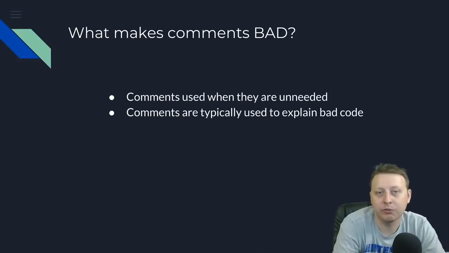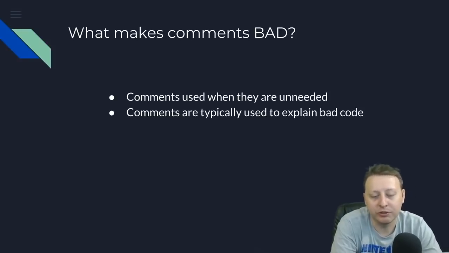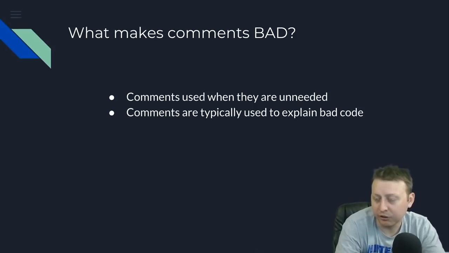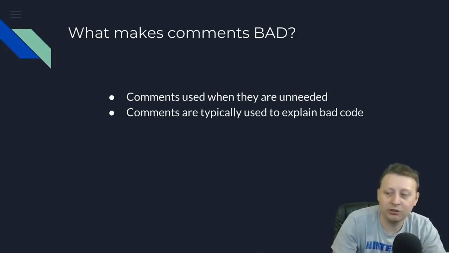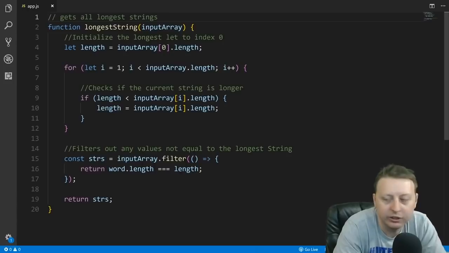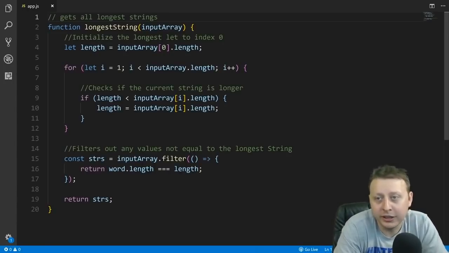Usually when you are writing your code, at this point you've seen good variable names, and we're going to showcase an example of that. Good function names, we're going to showcase an example of that as well. If you write your code well in a descriptive fashion, you shouldn't really ever need comments. So let's go ahead and jump into an example. We want to focus on 2 things in here. 1, where there's unneeded comments, and 2, where comments are unnecessary, right?